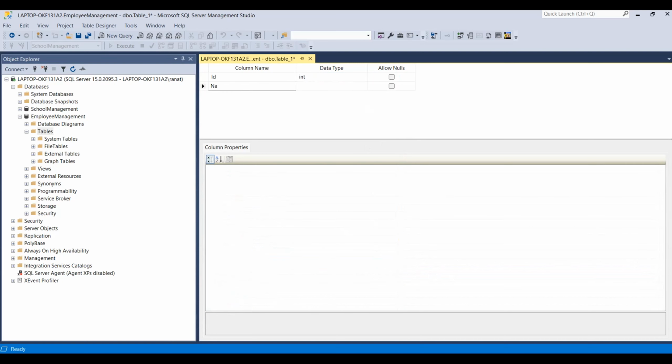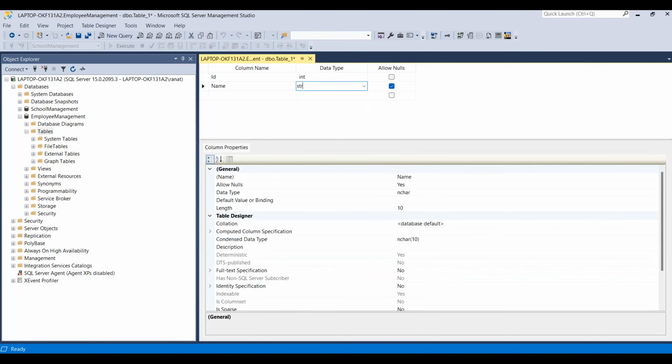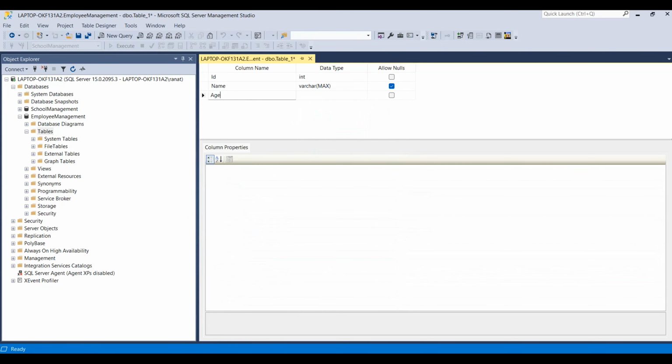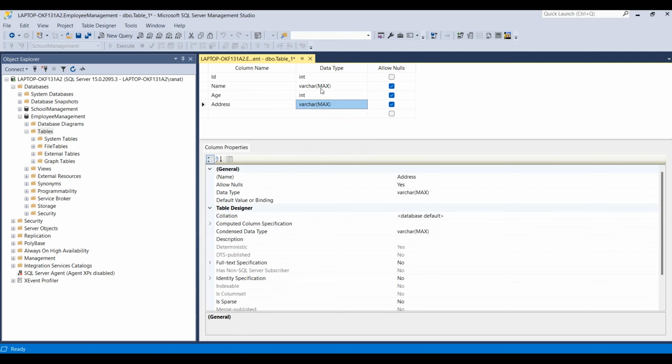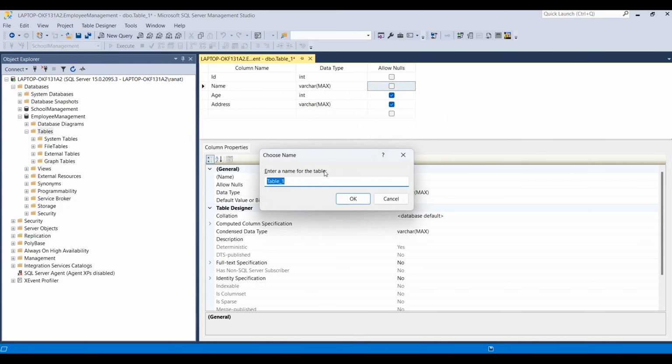And now name, employee name should be varchar, employee age is integer, and address should be varchar, and name should not be null. Employee name must be there, otherwise there is no meaning of having an employee. And save it as Employee.